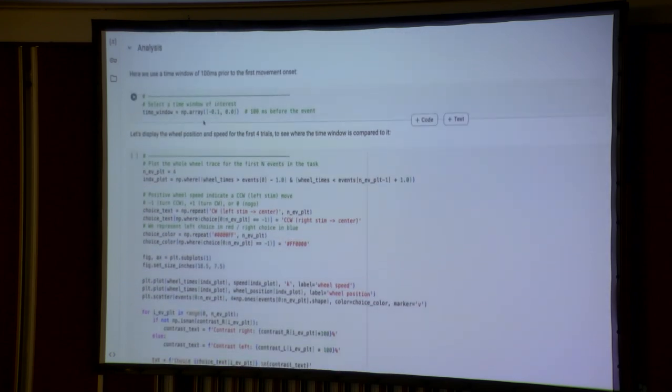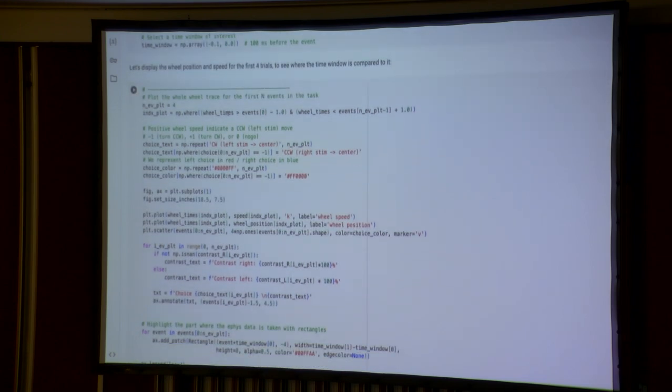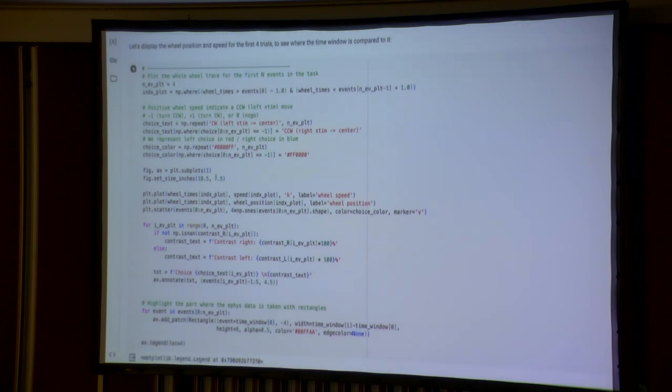Here we define our time window as 100 milliseconds before the event of interest, and here our event again is the first movement onset. The first thing we're going to do is to plot the wheel trace for the first few events of interest to check that the wheel indeed is flat.